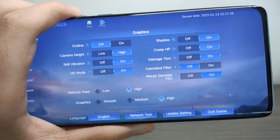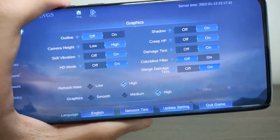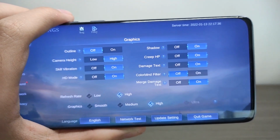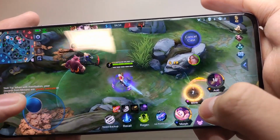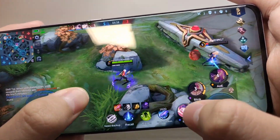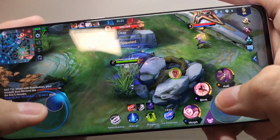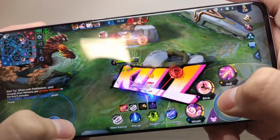Now onto game optimization and performance. Here on Mobile Legends, as of now, the phone doesn't have the ultra frame rate mode and ultra graphics available. But I'm sure in the near future, Mobile Legends will enable those two, and so far, yes, the game doesn't frame drop. But one thing I noticed here is that the phone really heats up while I'm playing, but not to the point that it will be very hot. And yes, that can be resolved by Xiaomi in their future updates.